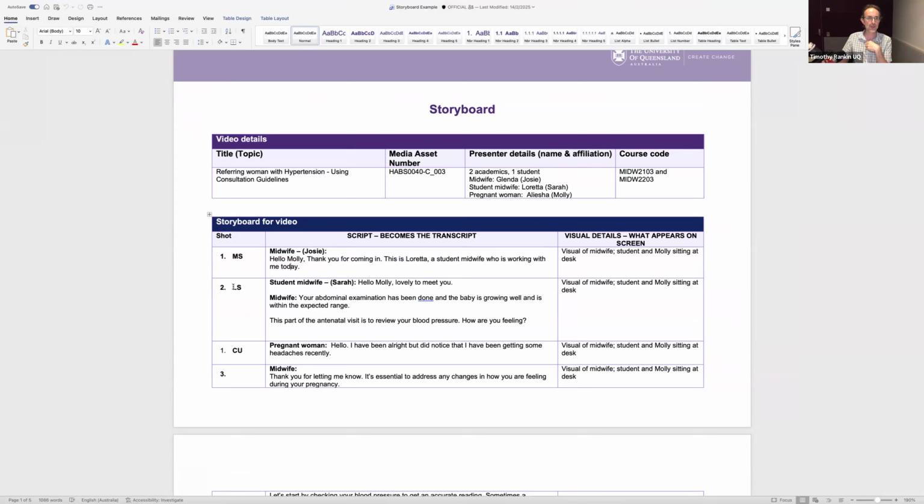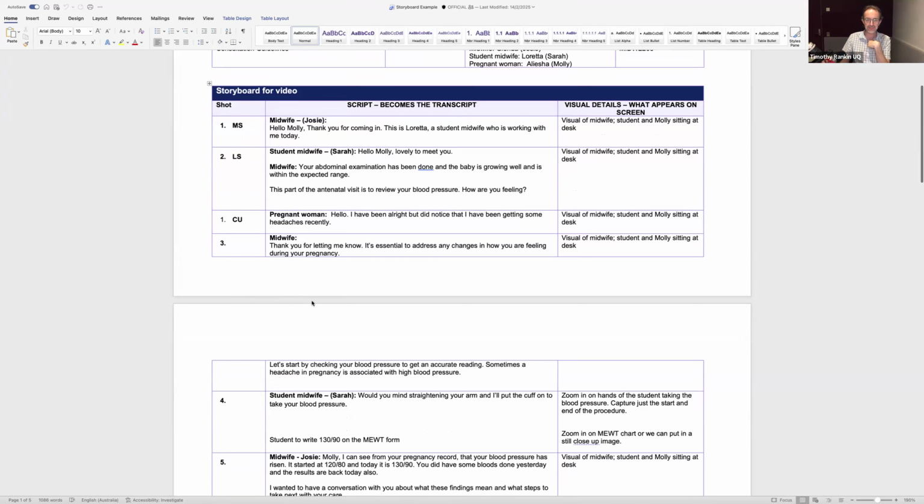And then it cuts to a long shot, which might be the whole entire room, for example, and you see everything. You see the midwife and the patient within the room. So, Loretta's a student midwife. Sorry, she's talking to the other midwife, and there's a pregnant woman as well. Sorry, I got that wrong. But yeah, if one person is talking to another person, then you have a wider shot to establish who's there, and then the general conversation moves from there.